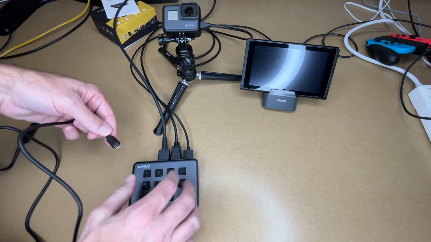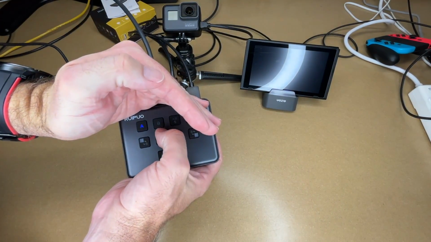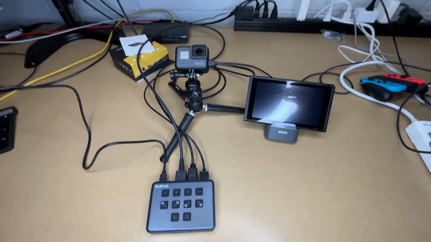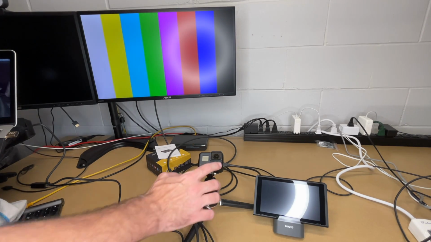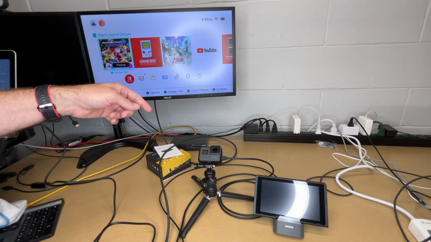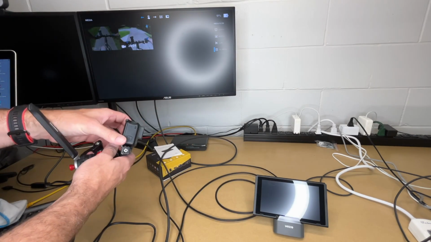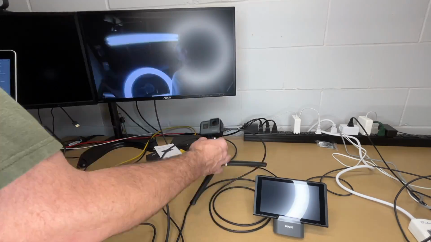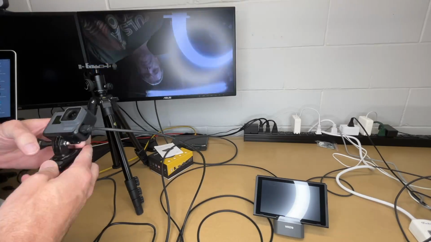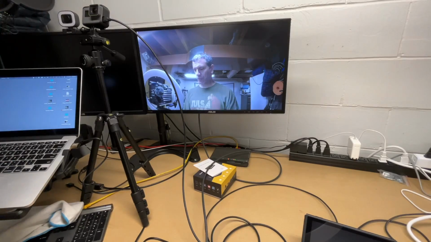And then I'll connect up the USB-C to my computer. So this is lit up. You can see the A is selected. Let me show my monitor here. So I'll switch it to B. So the GoPro is not on, so I'll turn it on. Okay, so I have the switch screen there. I'll press B. Now we're at the GoPro. So I need to configure this to show the camera. So here we have the camera. Okay, so I readjusted my camera here on a tripod. Okay, so now I have the camera.